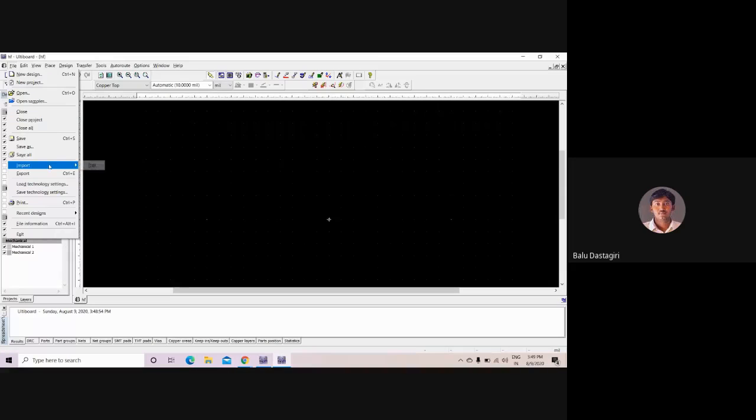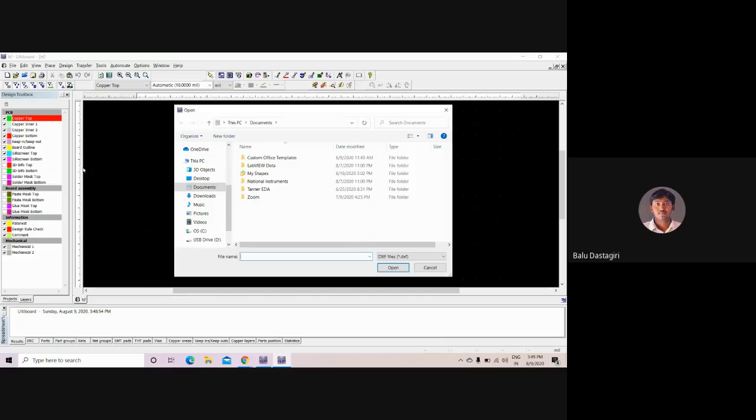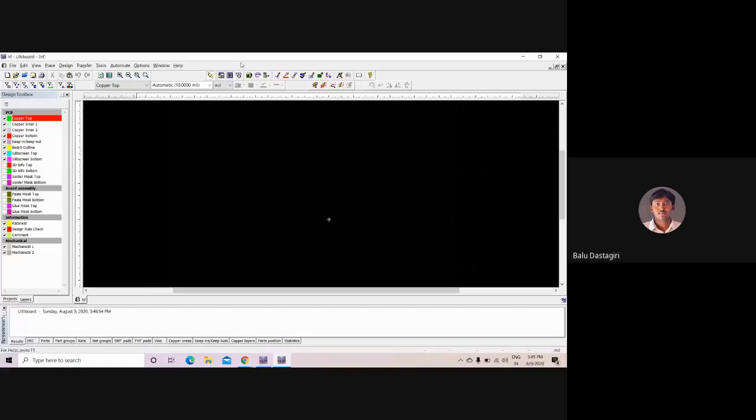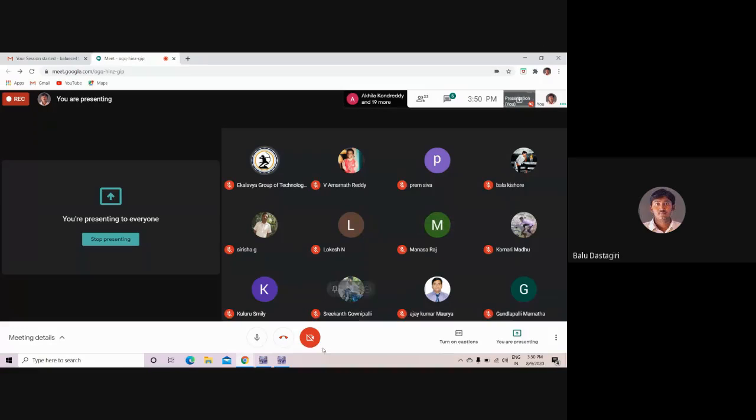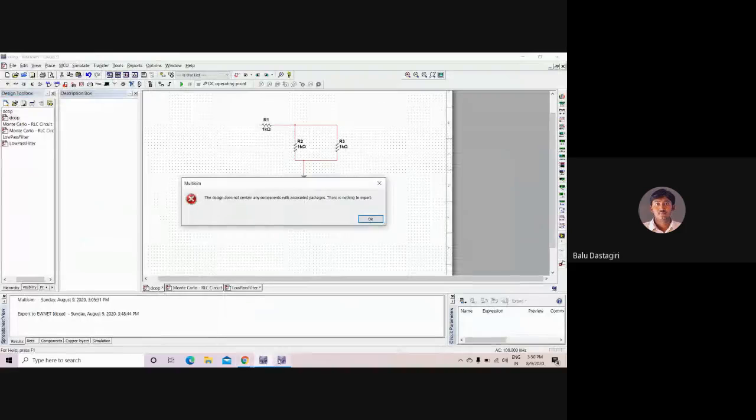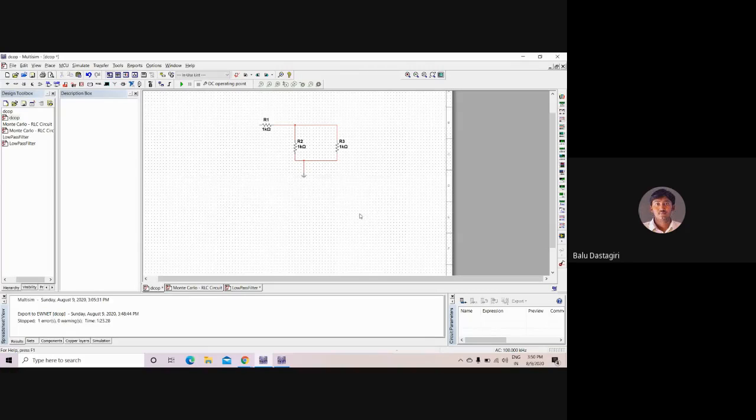Now mostly import the file. Okay, so this file has not been exported.